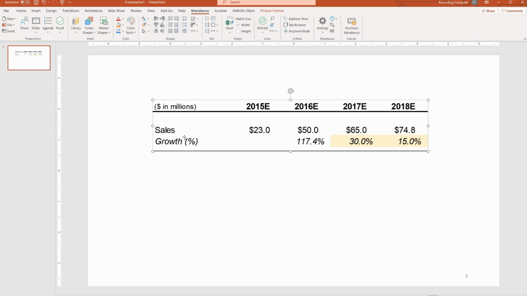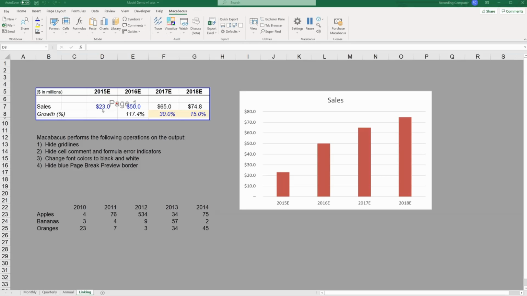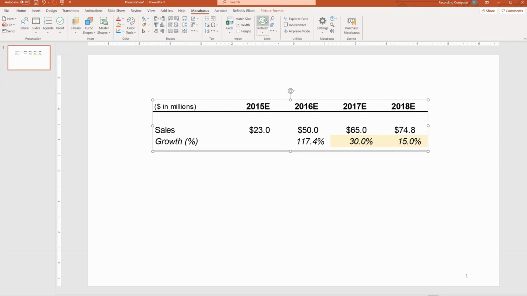All right, so here we've got our perfectly formatted table from Excel. Let's say we need to update one of the numbers in here. Let's flip back over to Excel. Let's go into this table and just change that from 23 to 12 and flip back to PowerPoint. We simply click the refresh button here, and you can see that it updates to 12 automatically. So we've got perfect linking here, and it only updates manually when we press this button, which is actually nice, so it's not just constantly changing on us. We have control over when things update.